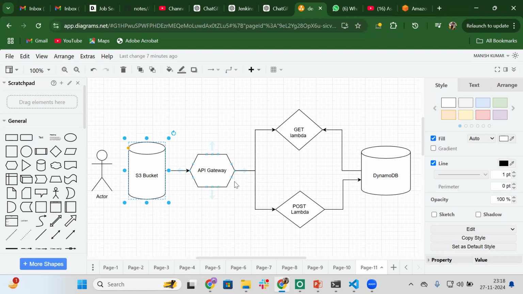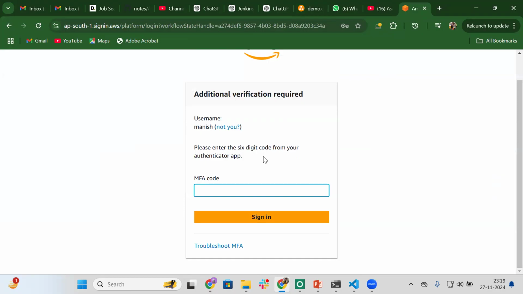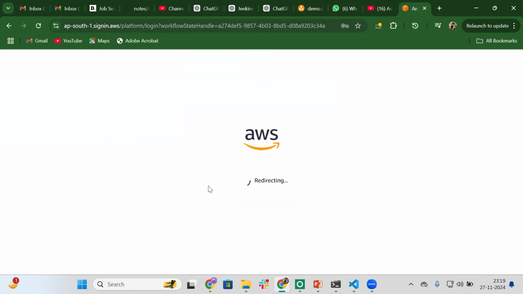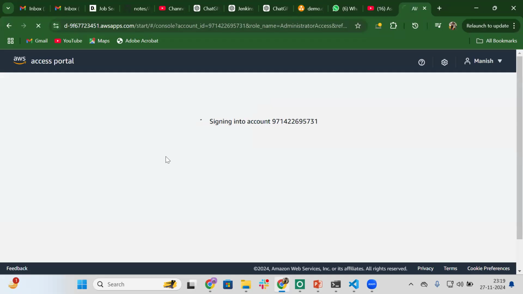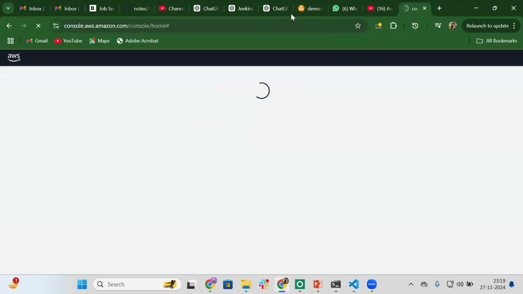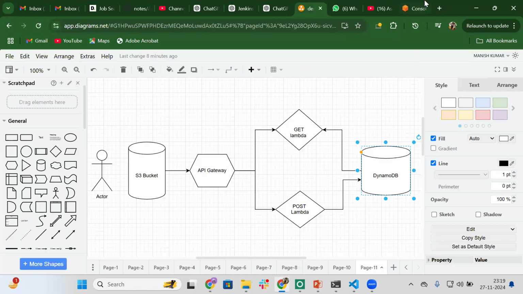So let's directly move to our AWS console, and we will log in there, and we will be creating this DynamoDB table first, and then we will be creating these two Lambda functions and the further services there. Correct. So let's get into the AWS console. So I'm logging into my AWS account here, and I will be creating the services according to the diagram we have created here. Correct.